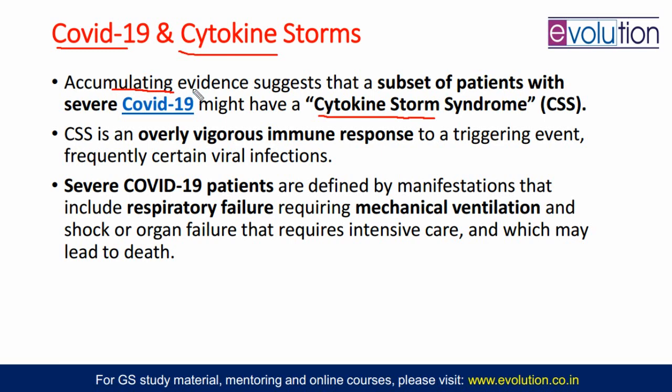A subset of patients with severe COVID-19 — those developing severe pneumonia — might have this cytokine storm syndrome. Many people are recovering from COVID-19 very fast, but some patients are not able to recover because of comorbidities like high blood pressure or cancer. There is a subset of patients where it is a possibility that they might already have cytokine storm syndrome, and once infected with COVID-19, the cytokine storm syndrome comes into action and takes the life.